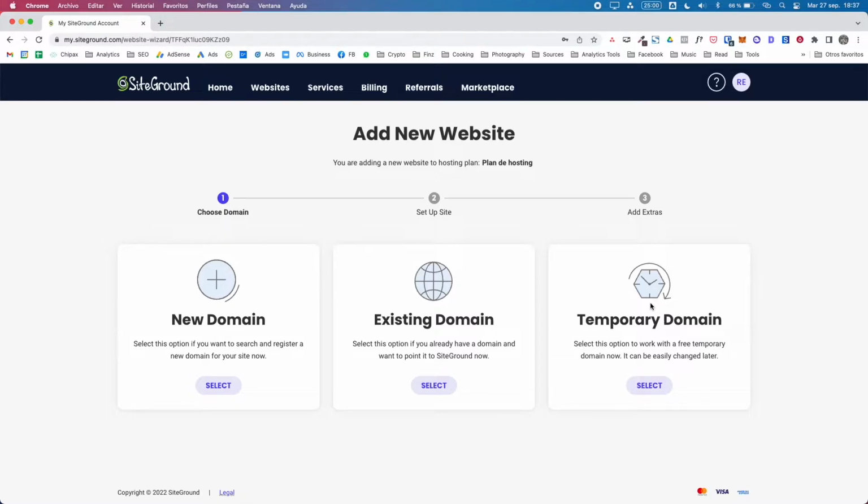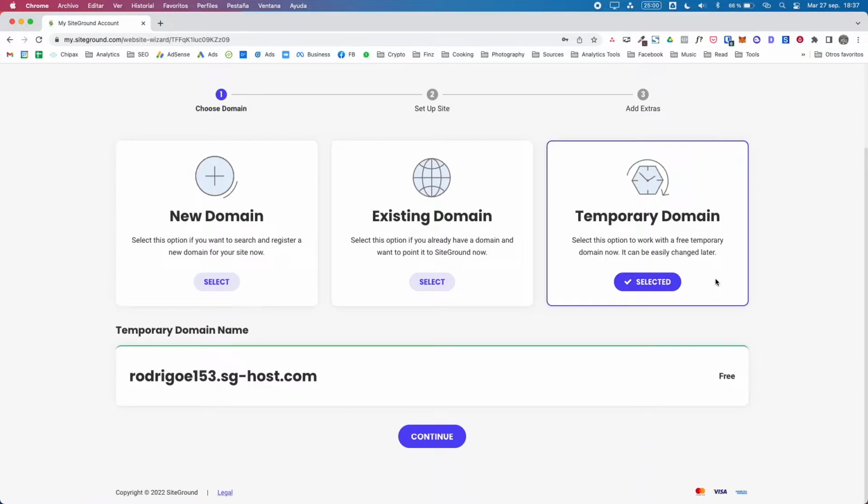I personally use this option a lot when I have to develop a site for a client, or I just want to develop an idea, something that I have in mind. So now let's select this one. And after clicking, you can see that a URL has been created automatically. So let's click on continue.